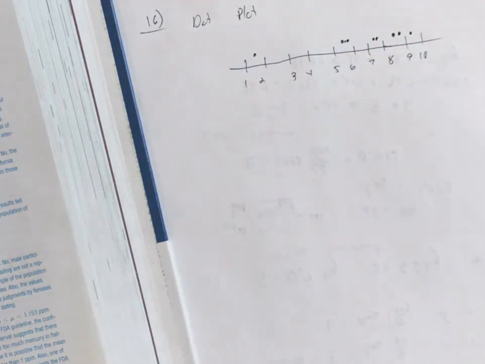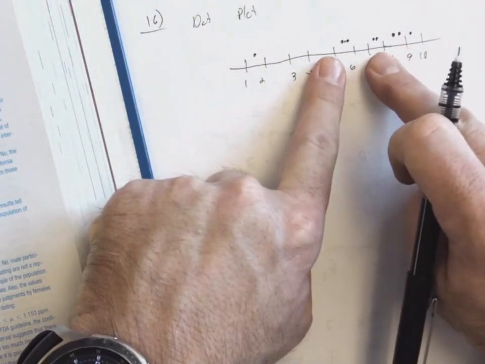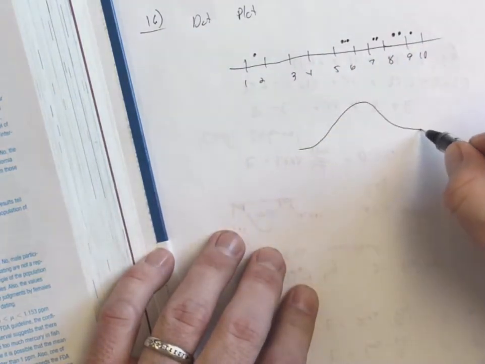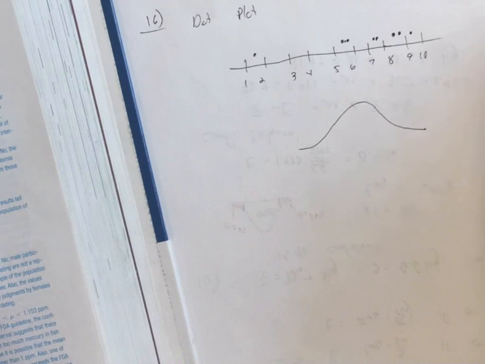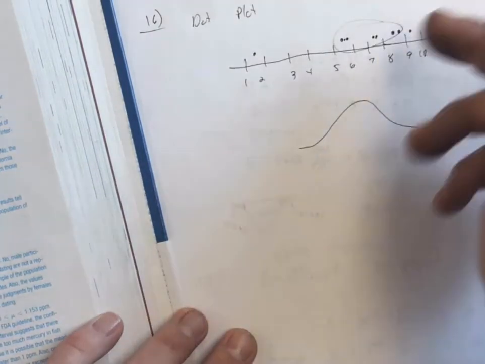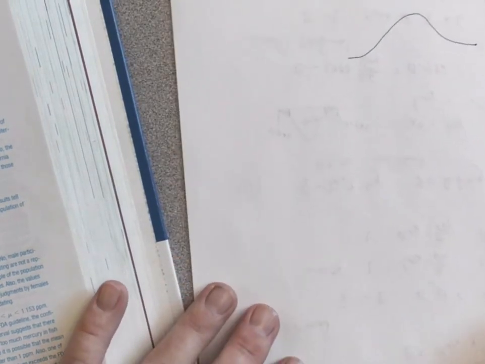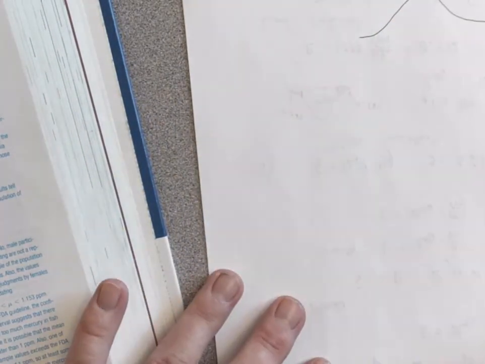Okay, so what this tells me is it's possibly a normal distribution. You guys see that I have a couple outliers with a lot in the middle? Like it's kind of stuffed around here. So it might have this kind of shape. You guys agree? It's kind of a stretch because I only have 10 data points, right? But it kind of looks like it's squished around here with one outlier there. So I don't know. Normal, maybe, right? It might be stretching a little bit. So I'm not positive this is a normal distribution, but it's possible.